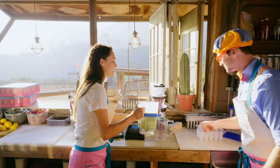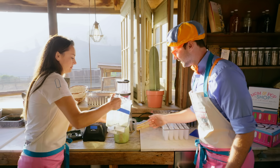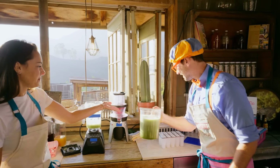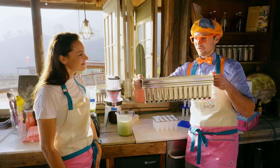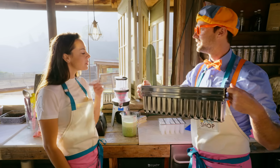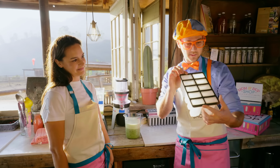All right. So now we're going to put the mixture in this pitcher so it's easier to pour in the molds. Okay. Wow. Check it out. Oh, yummy. All right. And here are our molds. Oh, the molds. I remember these molds. That's what we use in our kitchen when we have our big machine. But today we're just making some at-home pops. So we're using our nifty molds for at home. Oh, cool. At-home pops. Here we go.